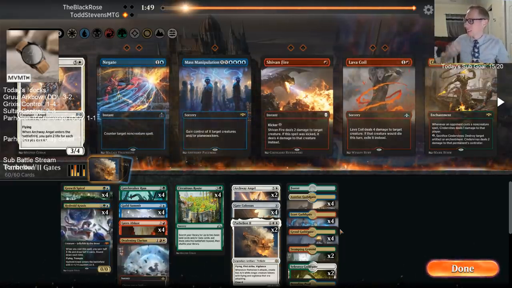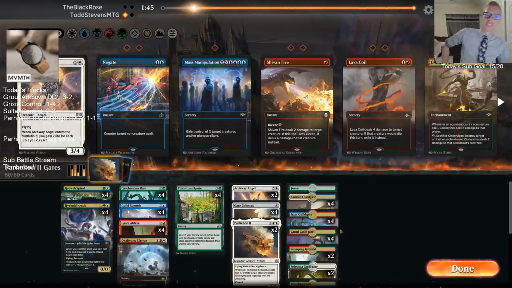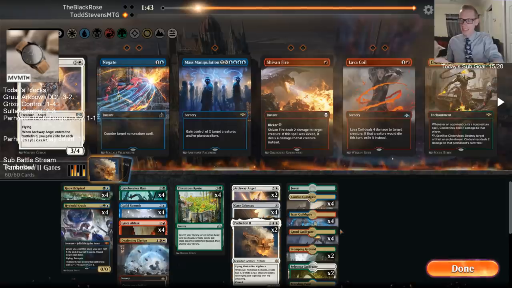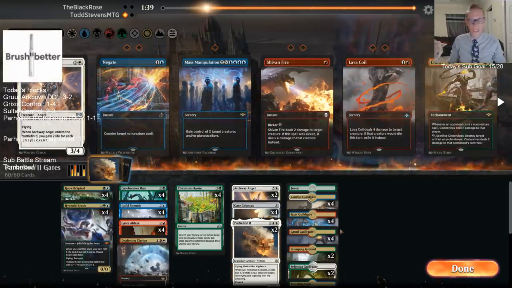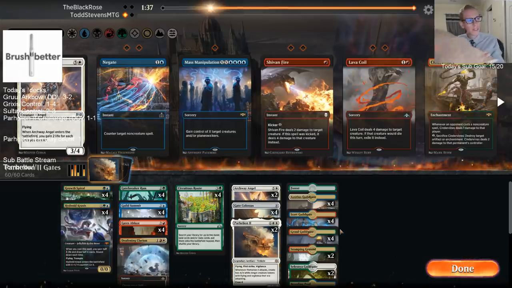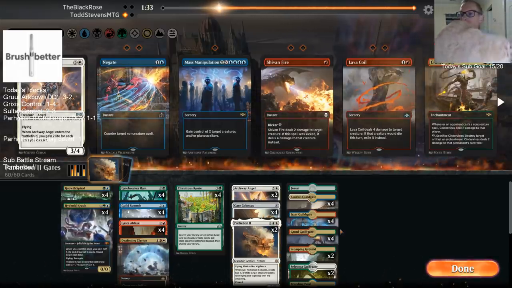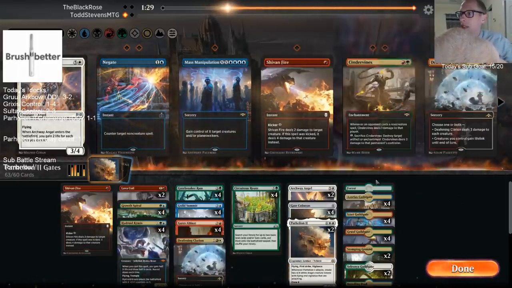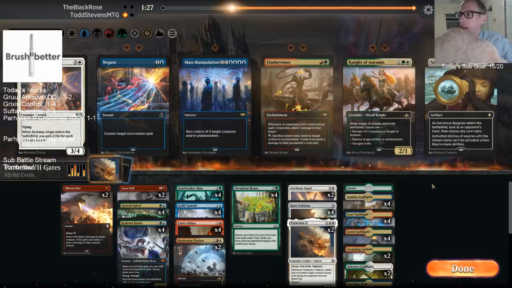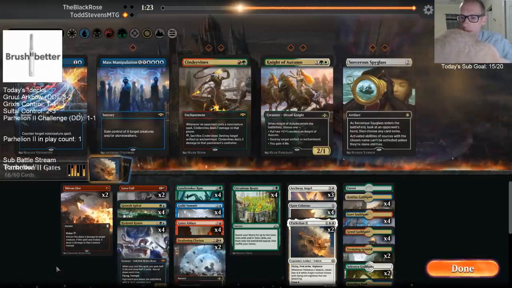We did it, Hawkeye. Parhelion 2 challenge. We did it. It counts, it counts. We attacked. We got to see what the angel tokens look like. Let's get these, this, this, that, that.